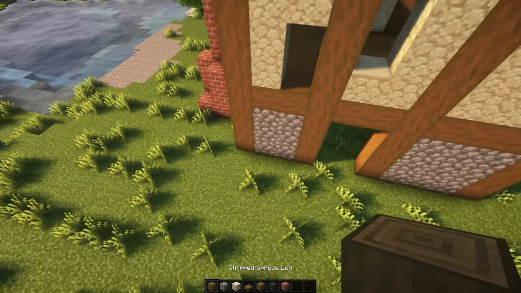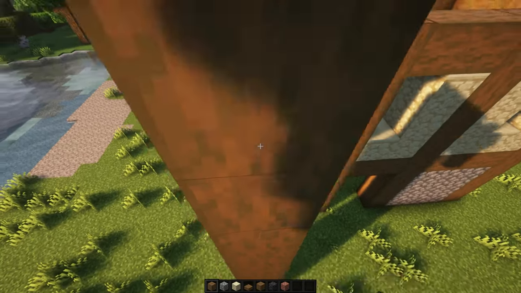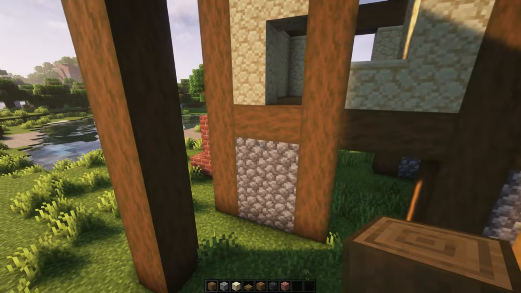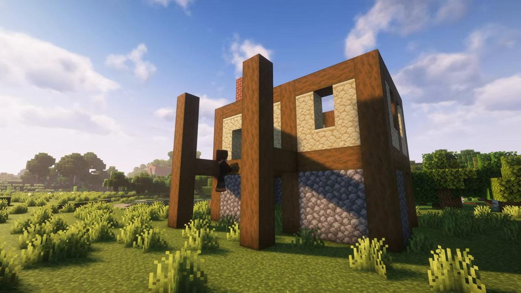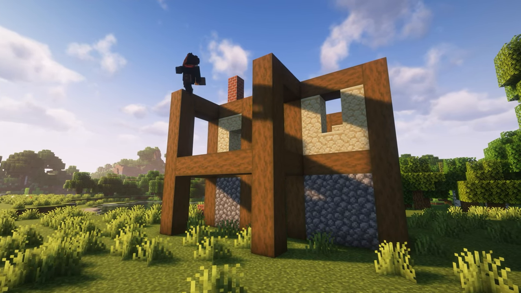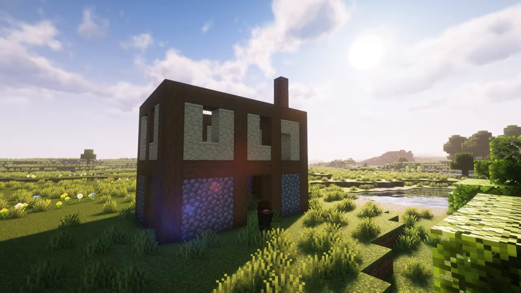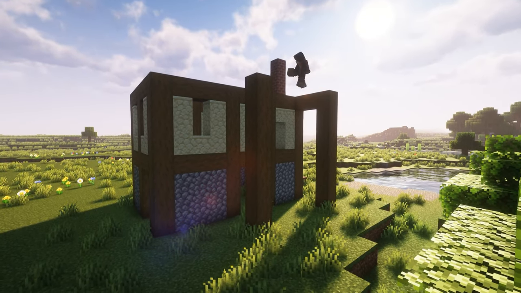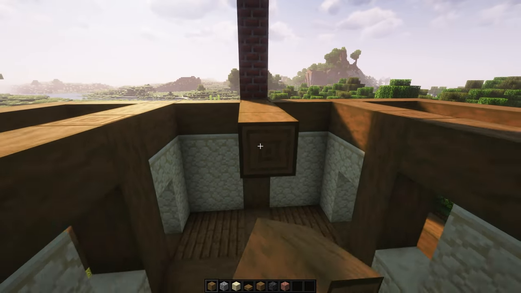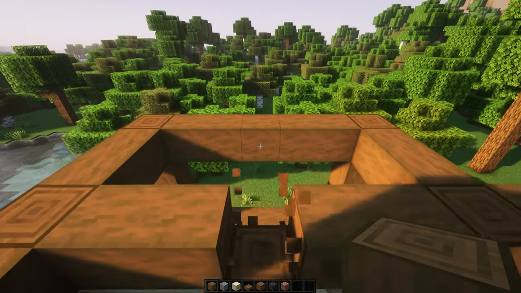And next, I will make the frame for the balcony. Have it be 2 blocks away from the building. Make this the same height, and do the same in the back. We'll make a truss here so then we can place the attic floor.